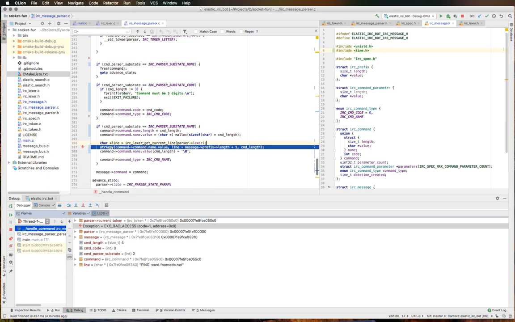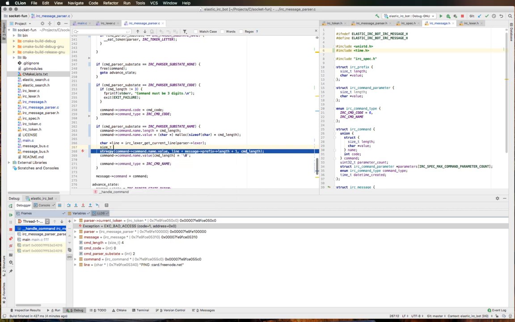So what I should do instead is I should have some sort of like size t prefix len, and that is going to be if message prefix equal to null, we're going to make that 0. Otherwise, we're going to get the message prefix length. So we're just going to use, I believe it's called a ternary operator. I don't know, I just know what it does. Set this to an equal here, and then we'll just do a prefix length. Replace that, so we'll get the line length prefix. So that'll be 0 plus 1.